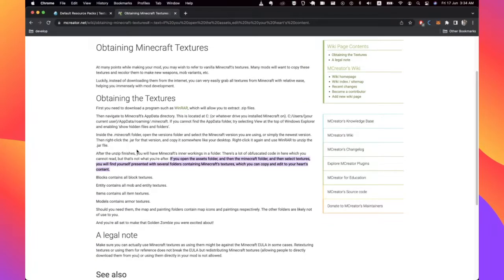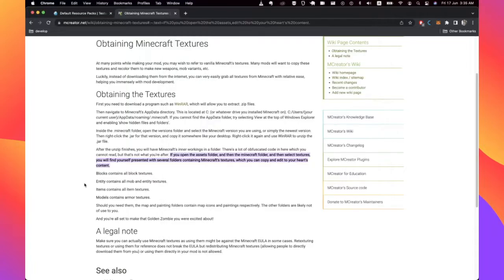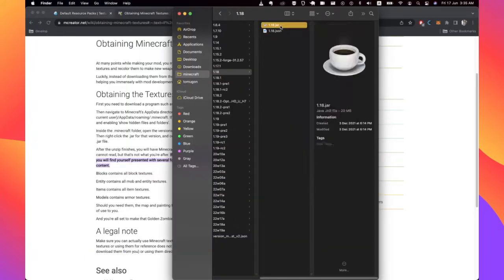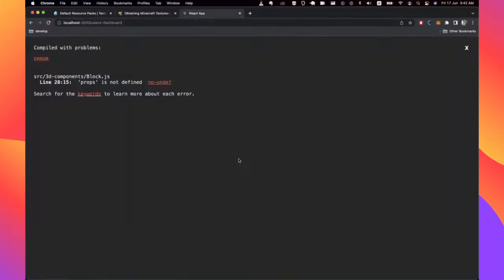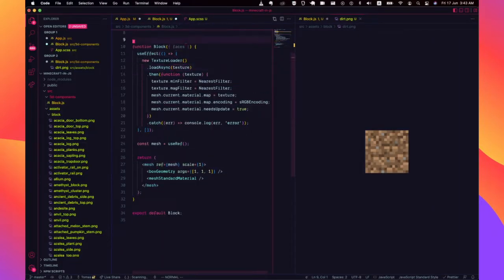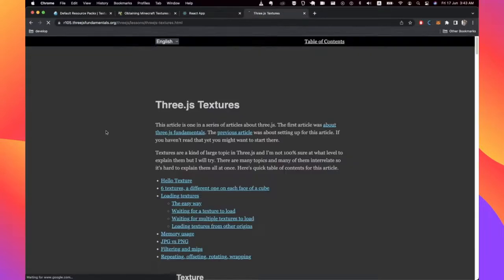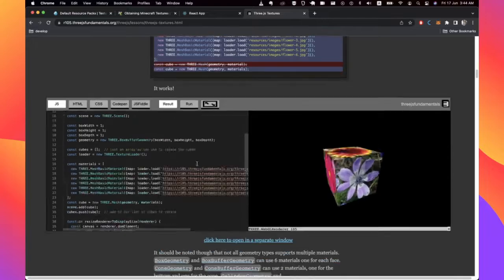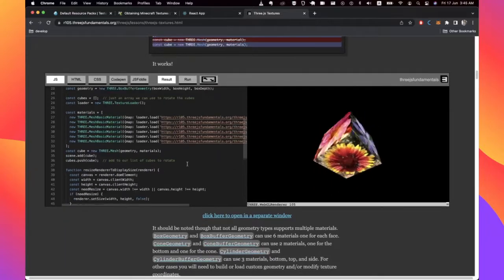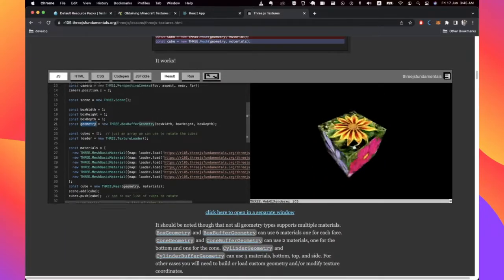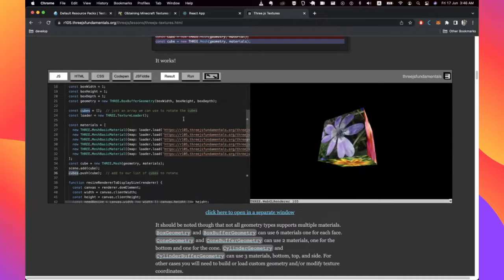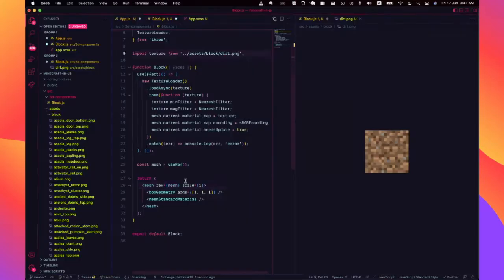So what I did is I went into the Minecraft game files and extracted the game information. The textures were all there, so I copied that into the project, and voila, now I had all the textures I needed in order to make the cubes look like they came from Minecraft.